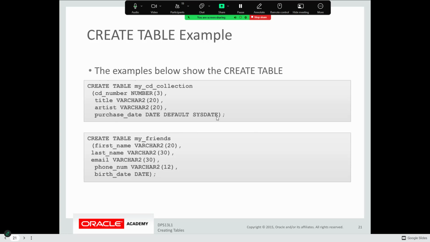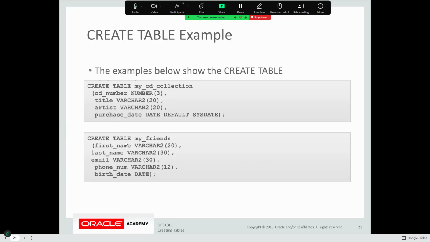If you remember, the sys date is just today's date. So when you create this table, it will automatically set the purchase date column to the sys date. That's good to do because you can see the default structure or form of the date. So if you want to write to that particular column, you know the basic way the value should be structured.